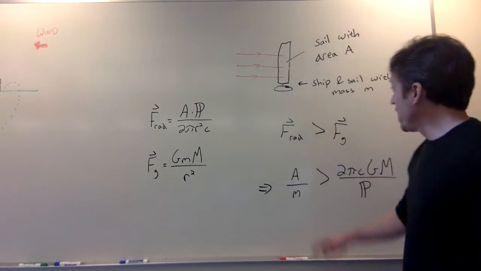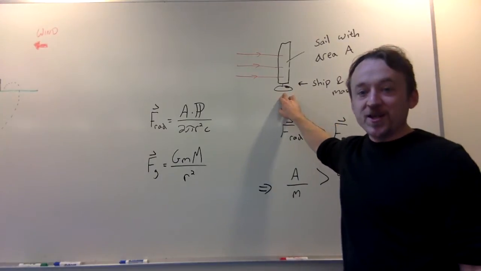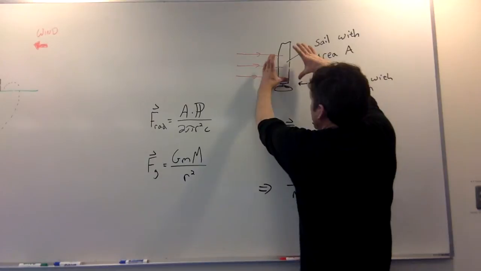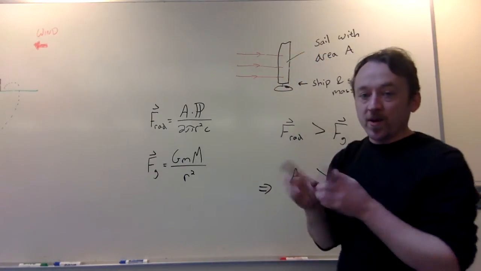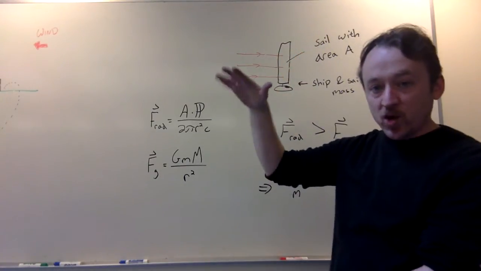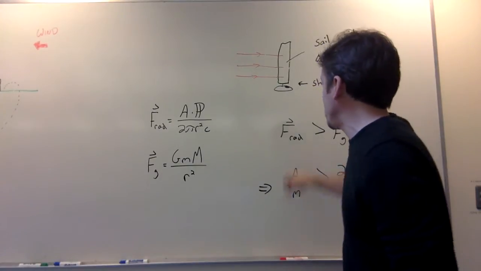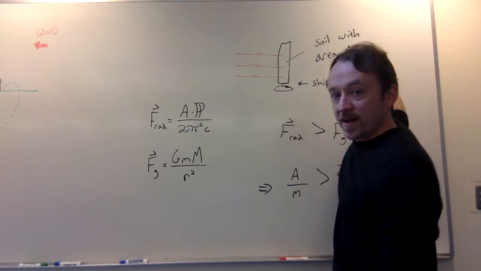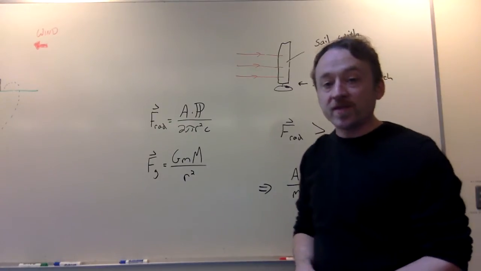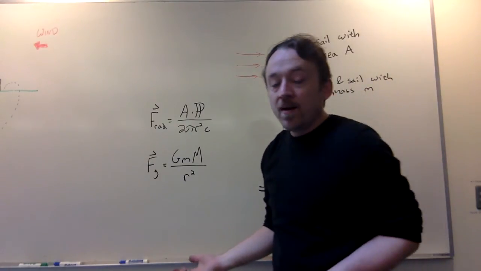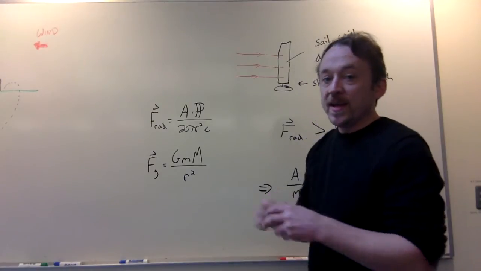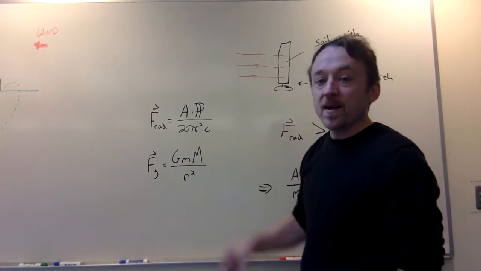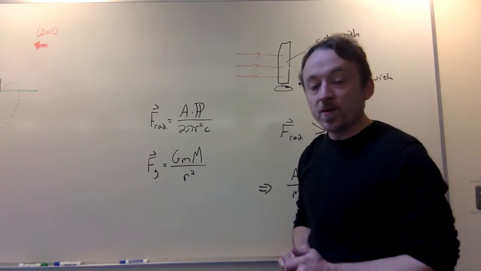So here I've drawn a funny looking ship with a big sail on it, and this sail has a cross-sectional area that can capture more of that light. So we're talking about individual photons. Now we're talking about cumulative, like we have a whole bunch of photons hitting this. So it hits that sail, and the radiation pressure can actually push it in a direction, which is sort of like free travel, right? I don't need moving parts. I don't need to eject material out of the back to get it moving, and it continues to accelerate because it's imparting a force on it.